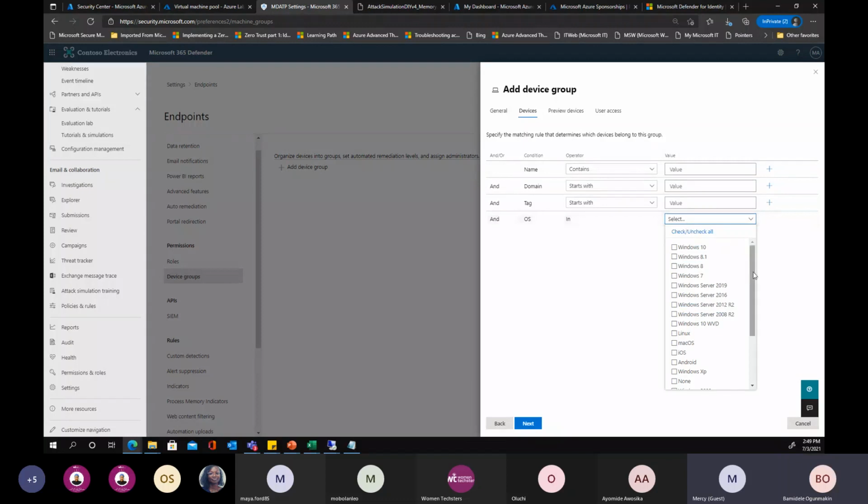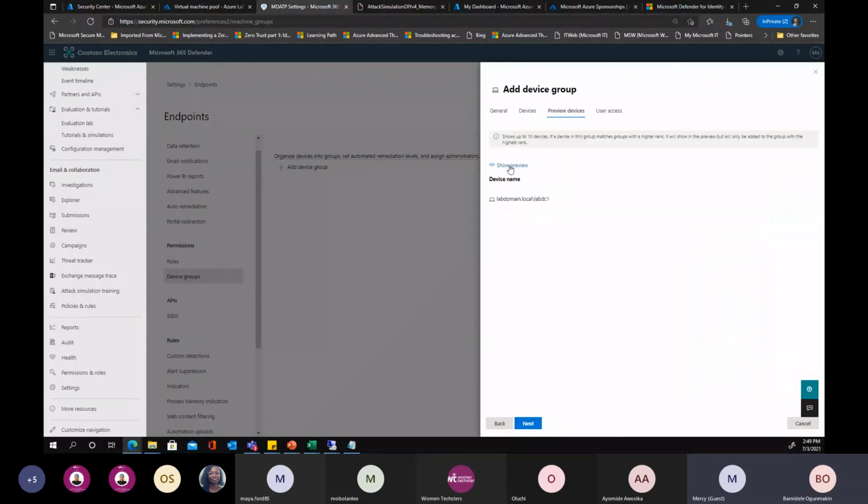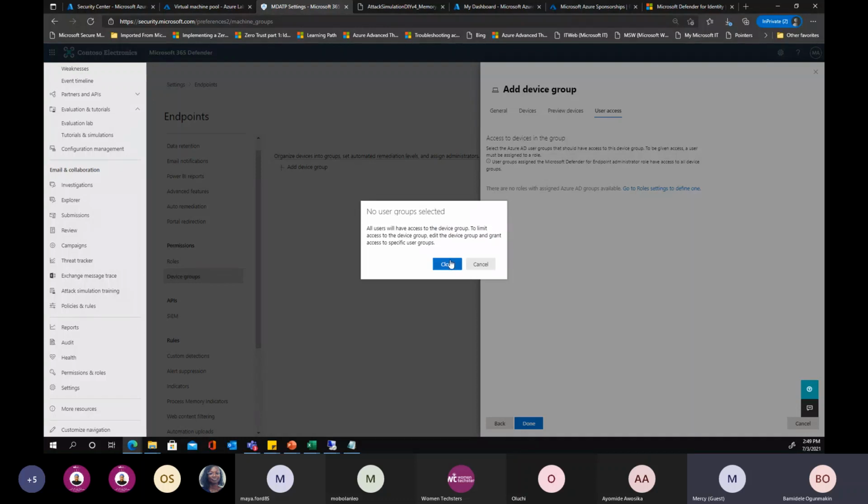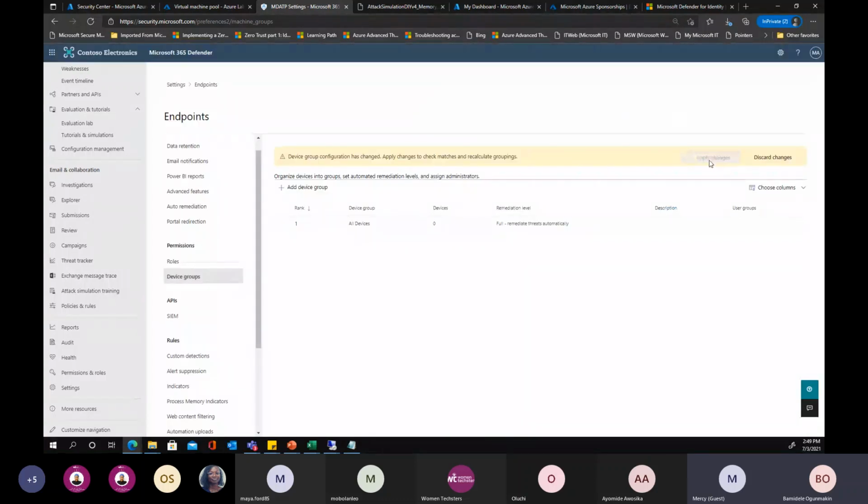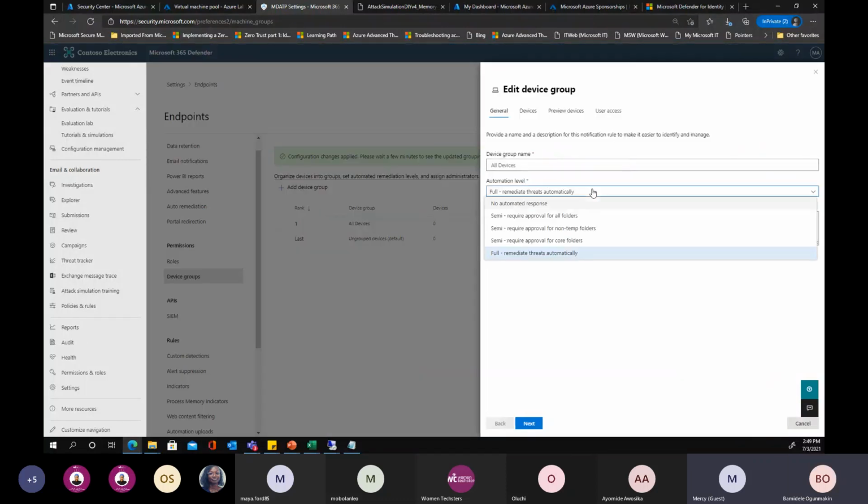Let's say the operating system is, we know we have a 2019 and we know we have a Windows 10. If I preview, I should see all my devices. Apply my changes. And what this tells me is all my devices would have full remediation, for example.